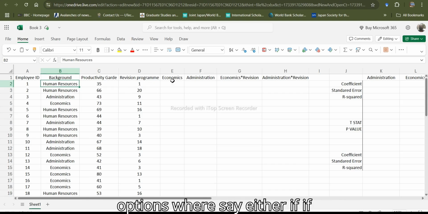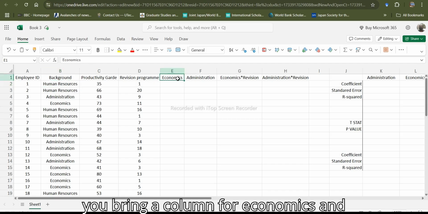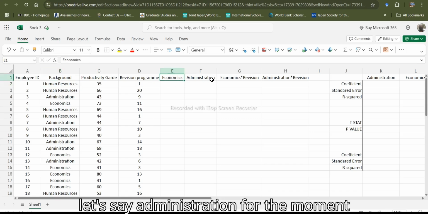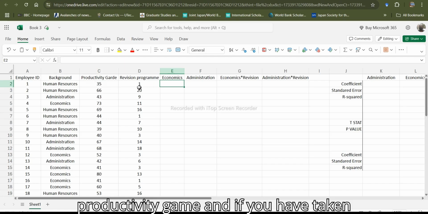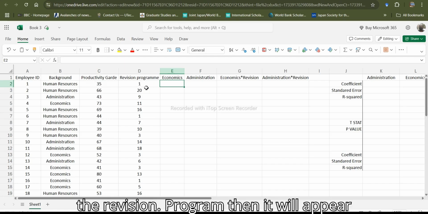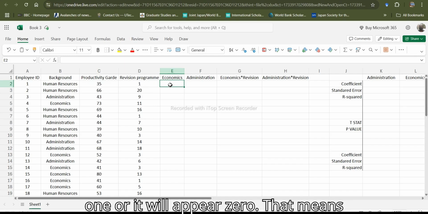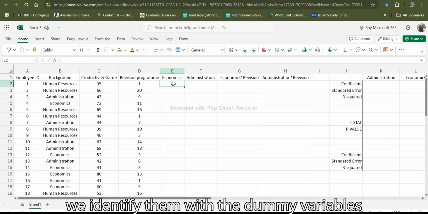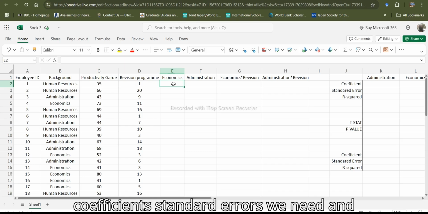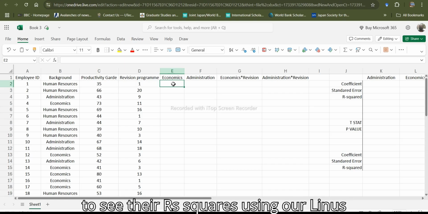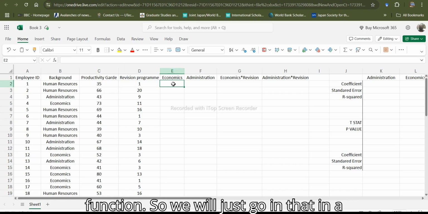If you bring a column for economics and, say, administration for the moment, and the first person belongs to the 35 productivity gain and has taken the revision program, then it will appear as 1, right? Or it will appear as 0. That means we identify them with dummy variables so that we can communicate the measurement for coefficients, the standard errors we need, and see their R squares using our LINEST function. So we'll go into that in a bit.